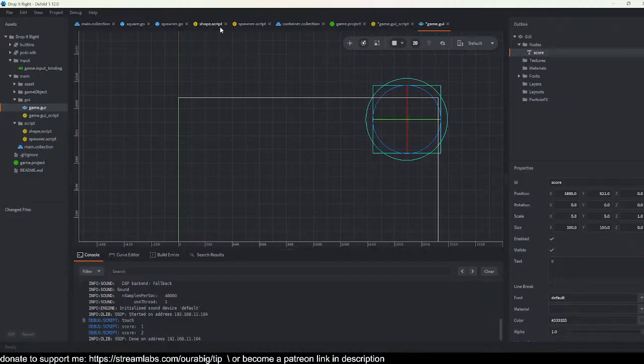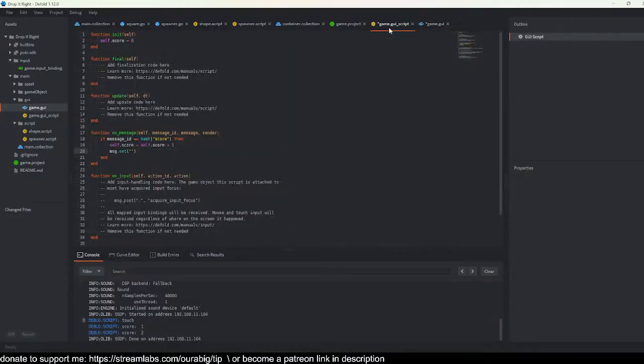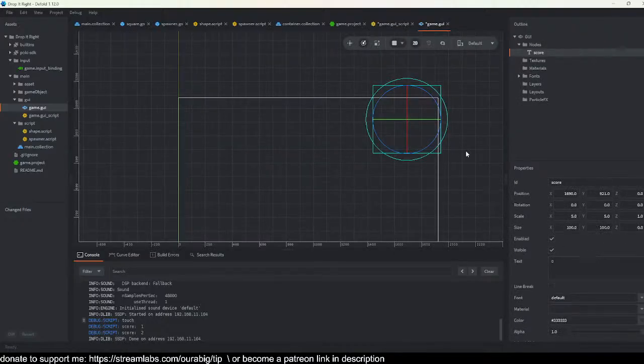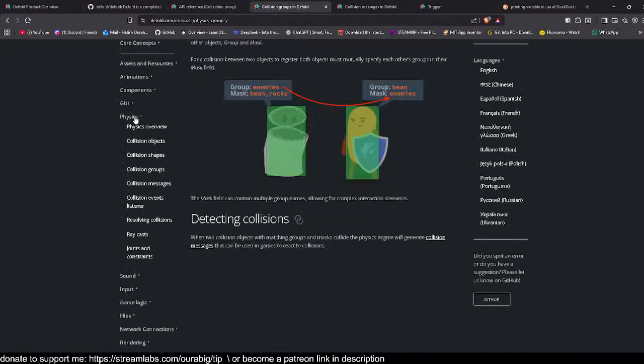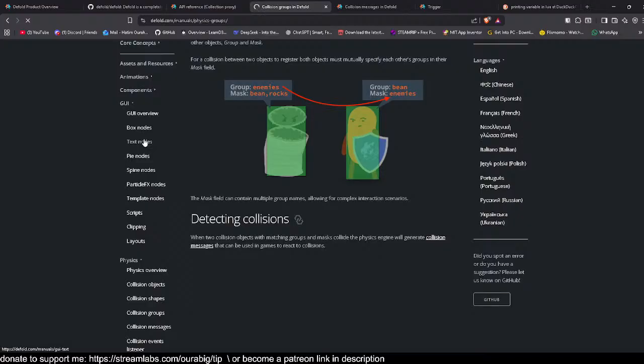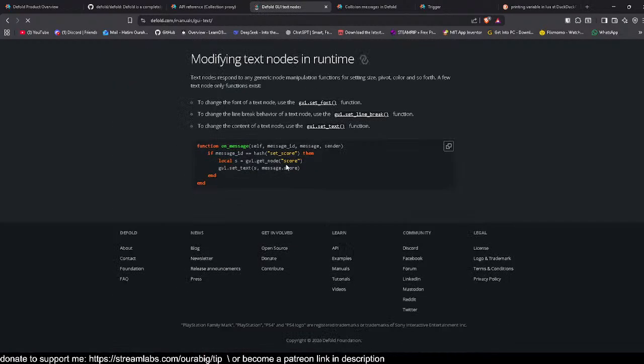I'm just going to take the ID of it, just score. Okay, and what is the property? Going to change the text property. Okay, so GUI text node set score, and yep, it's this one. Dot get node score UI dot set text message dot score.